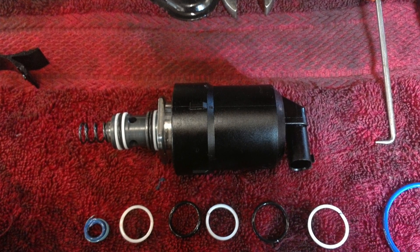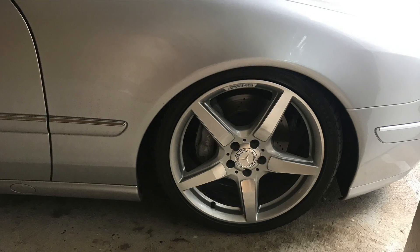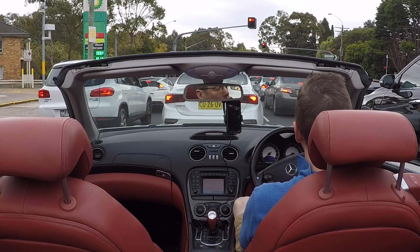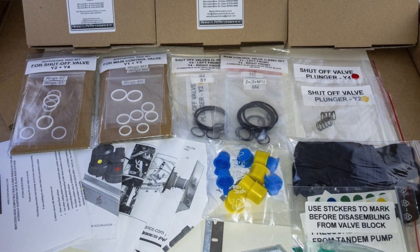The other thing that can happen is that the valve block can start to play up. Usually what that means is that the O-rings in the valve block tend to wear. The symptom you'll tend to see is that if you leave the car for any length of time, you will start to see the car sag either at one corner or at the front or the back — that's usually due to pressure being lost through the valve block. It could also be a leak somewhere else in the system, which you would normally see as a fluid leak, and the level would go down in the reservoir under the hood. If you're not seeing that, it's probably a valve block issue. There is a reconditioning kit you can buy for those valve blocks, which basically consists of new O-rings. If you're a bit mechanically minded and you've got a few tools, you can carry out that reconditioning process yourself. It's not difficult.